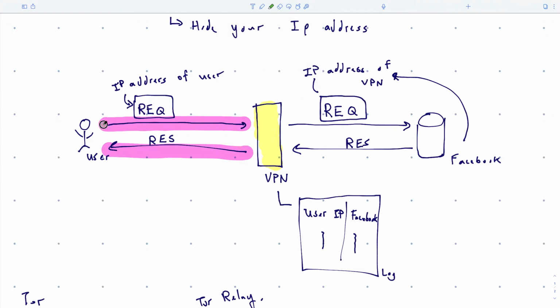Let me try and draw this better. So if you had HTTPS, it would tunnel right through the VPN.